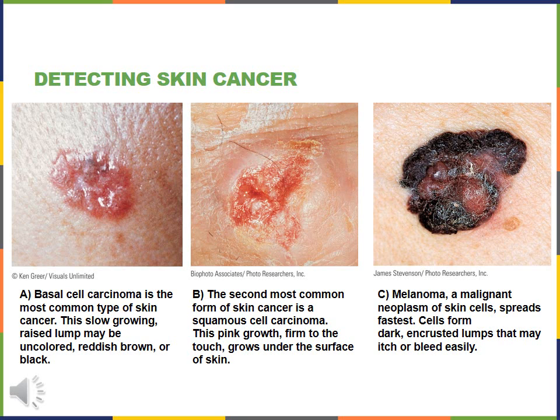Now, a lot of times, if they've excised this and the pathologist is looking at it, he may see one or two or more malignant cells in that pink tissue and say, oh, no, they didn't quite get it. They need to go back in and remove more healthy tissue, or what appears to be healthy tissue. So the doctor would bring you back in and they would cut another 1/8 inch around and send that off to the lab. And now hopefully they've gotten it all. So it can be kind of an annoying process. It's very common to have to come in twice for tumor excisions, especially for the melanomas.